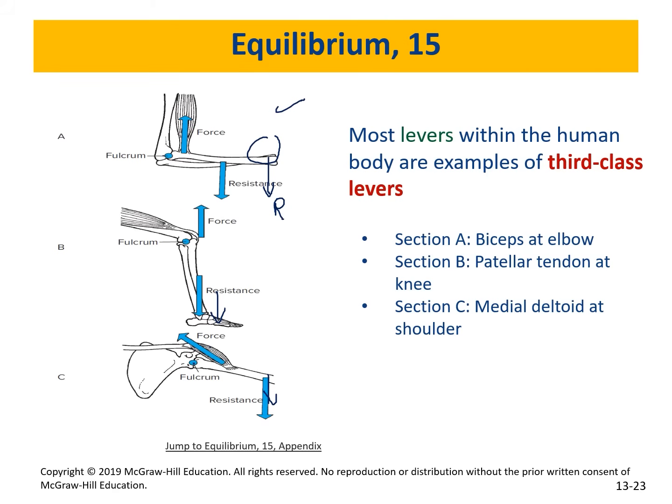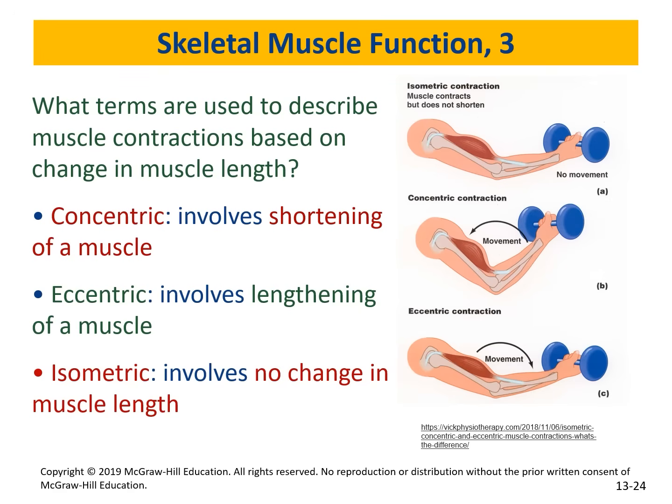And that's important when you look at the analysis. Now remember, do you remember these? Concentric. What is concentric? Shortening of the muscle. Now eccentric: let's say I have a weight and the weight is too heavy, it's pulling my hand down, and I'm trying to slow it down, that's eccentric. So it's not shortening, it's elongating, but I'm trying to push to slow it down. And isometric is no change in the length of the contraction.